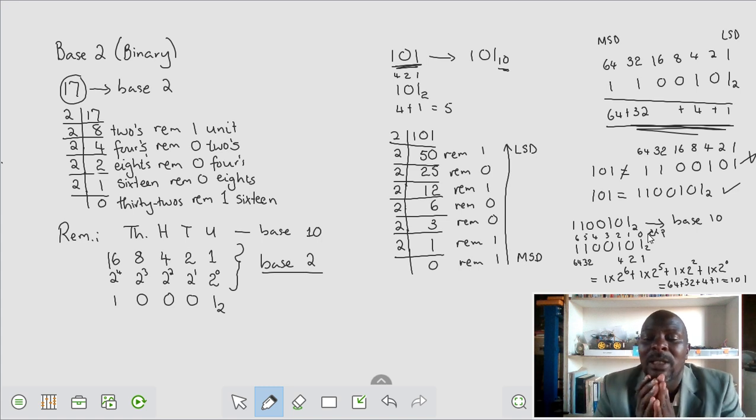Okay. I don't think that is difficult. Maybe a few examples and practice. You know, practice makes perfect. So maybe a few examples will assist. All right. So what I want to do, I want to also engage a few examples that have commas. Because we've done commas in base 10, it's only fair that we do commas here.